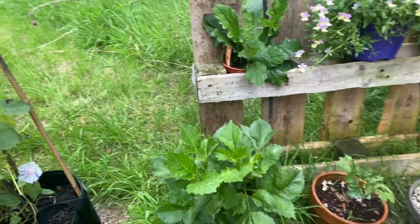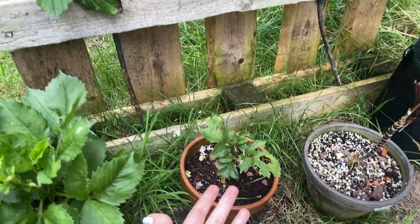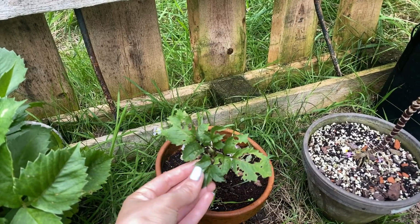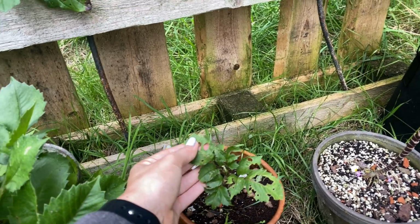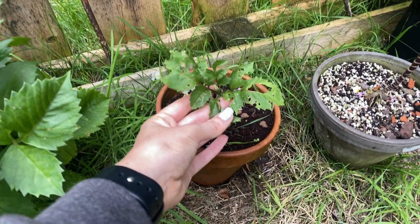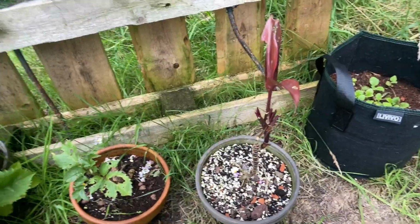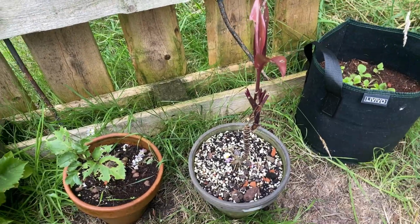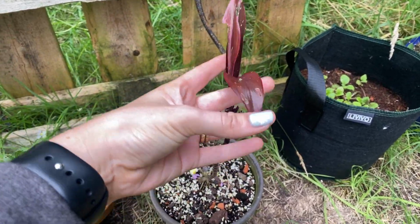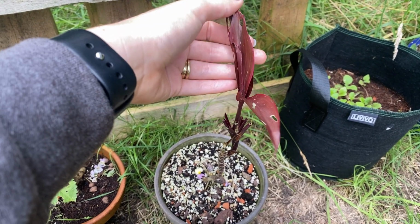Over here we have another dahlia who hasn't started flowering but grew from seed. Another one that really is not looking so hot, and I don't have a huge amount of hope for this one. I got this as a bulb from a garden centre, and it's not loving its life. This is a houseplant that I decided to put outdoors because I thought it would be great, and it just never really recovered, honestly. It's still trying to grow new leaves. Things are eating it faster than it can produce though.